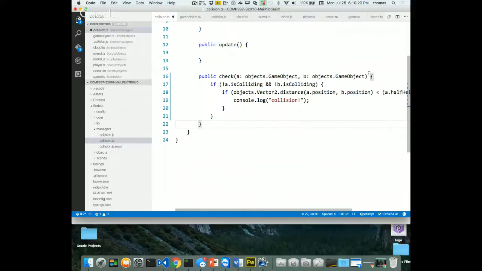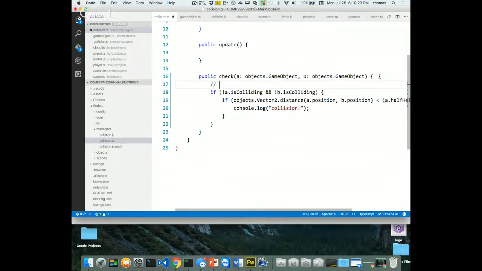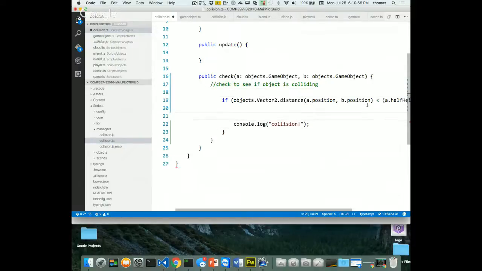So again, all I'm doing is checking to see if the object is colliding. Okay, here's the problem. How do I check to see that it's not colliding? Do I put this outside of the collision check, the distance check, or inside the collision check? My tell is it's supposed to be inside. I'll tell you why. Because I have to check the distance to see if it's not colliding anymore, and I'll never get there if it's outside, right?